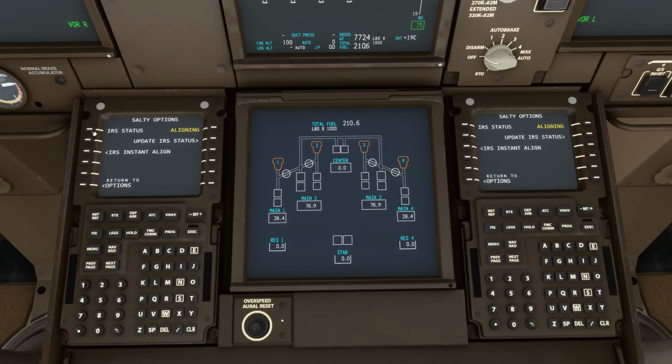That is an issue. Your IRS alignment. Now this is kind of cool. So you can do an update status here and you can see that it's aligning. You can come over here and hit IRS instant align, and you notice these little boxes came up here on the PFDs indicating that it's aligned. Come here and go to update status, and boom. So our IRS is done aligning, which is always nice. I hate waiting for the alignment. I really do. I'd make a terrible pilot in that aspect.